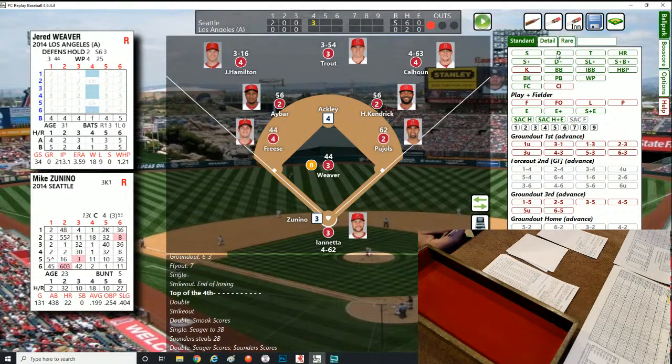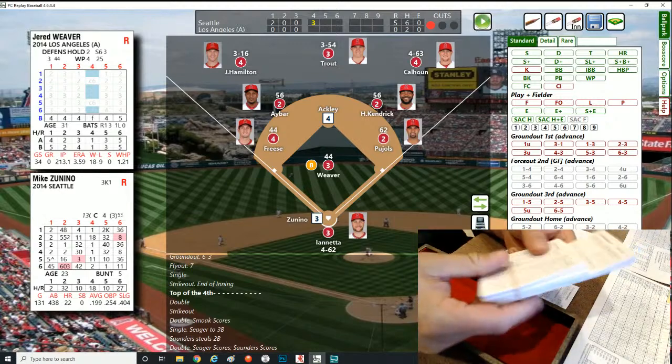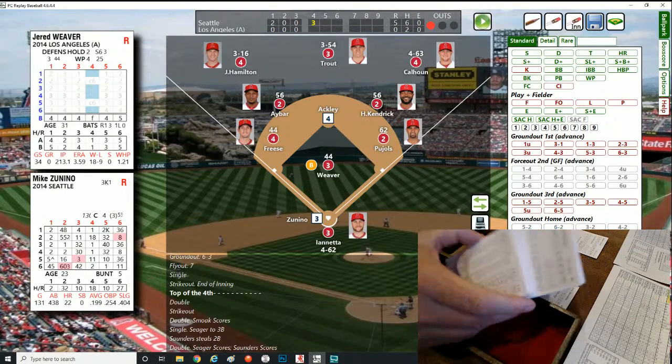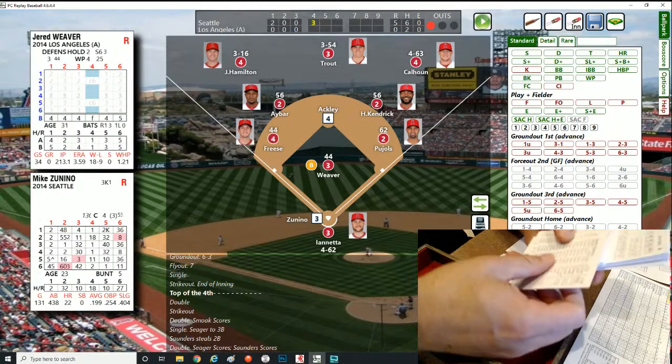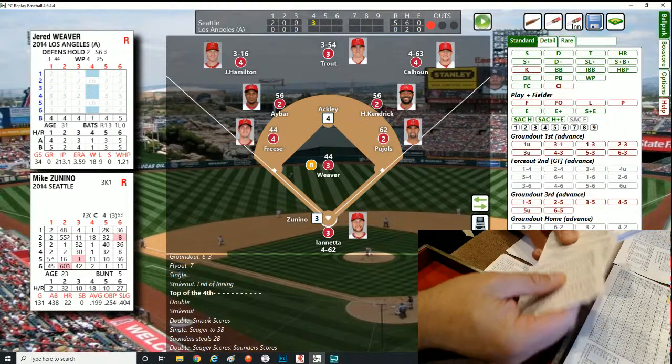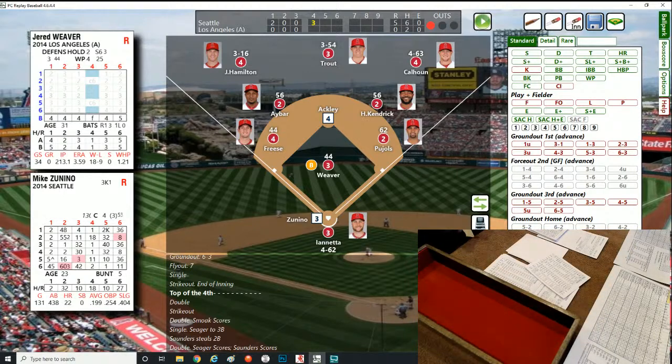Oh, that's why. Mike Zunino, where's his card? We are missing a card. That's why I was wondering if we were off. We were off? Why do we not have Mike Zunino's card out here? So here's the setup I have. I put a rubber band around like that. It holds all the batter cards, and then you've got all the pitcher cards there as well. It's kind of nice. We need the catcher. It would always help if you add all of the cards. You know what I'm saying? It always helps when you play with all the players. So there's Zunino's card, and that's why we were off the first time around.